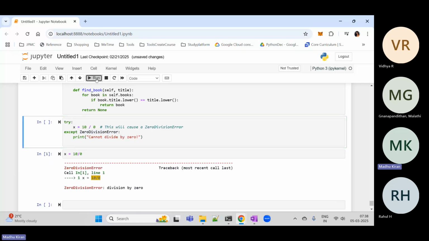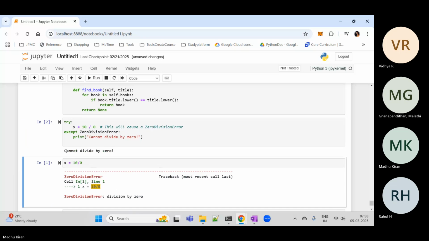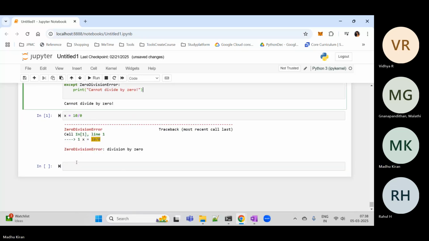So if I do this, the program gives some output telling that it cannot divide by 0 and proceeds. It will not break your program at this line.